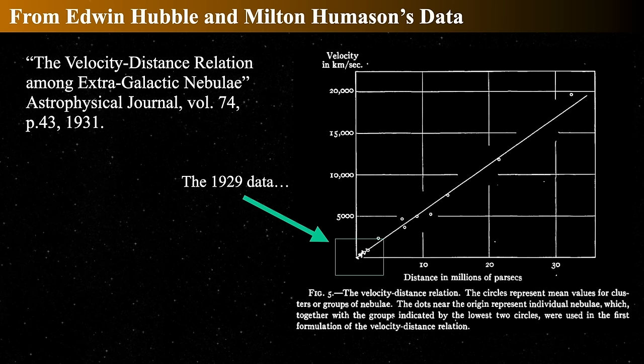But to progress the story for skeptics, in 1931, Hubble and Humason followed up with measurements of farther galaxies and groups of galaxies. The relationship held for much more distant objects. These observations are what finally ended the great distance debate about the size of the universe. It was no longer just the Milky Way. It was the Milky Way plus lots of other things that seemed to be the Milky Way at very great distances. This was a hot topic of debate prior to Hubble's work, whether the universe was just the Milky Way or if there was anything beyond.